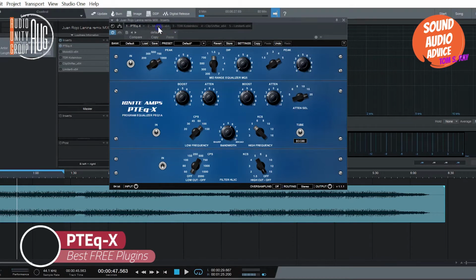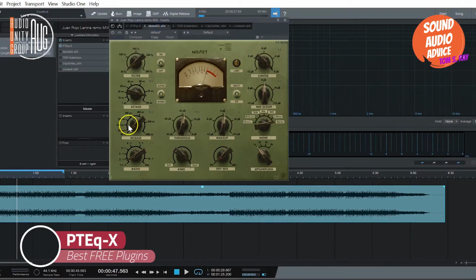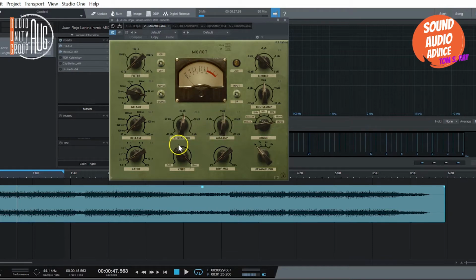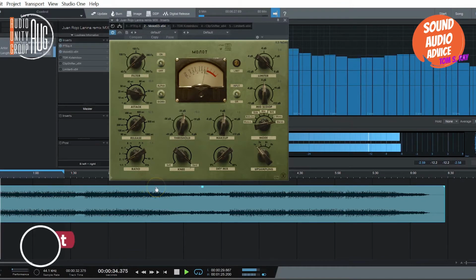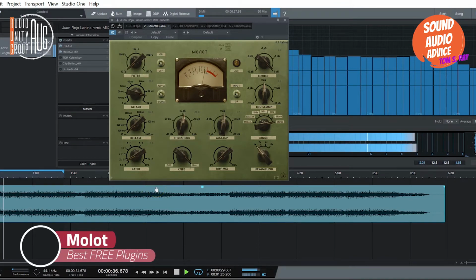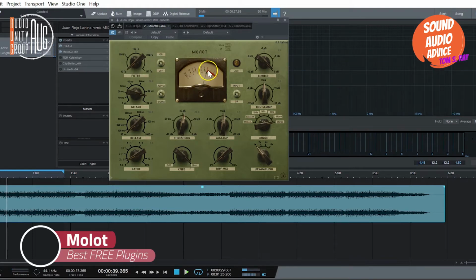Okay, let's move to the next plugin, which is Molot Compressor. So basically, it acts like a glue compressor to glue everything that happens before it hits the compressor here, okay? So check it out, I'll play it just now. Can you see it? The needle just moves, meaning there's not much compression happening, because that's not the case for this sort of compressor. As I said, it's more to glue everything together.